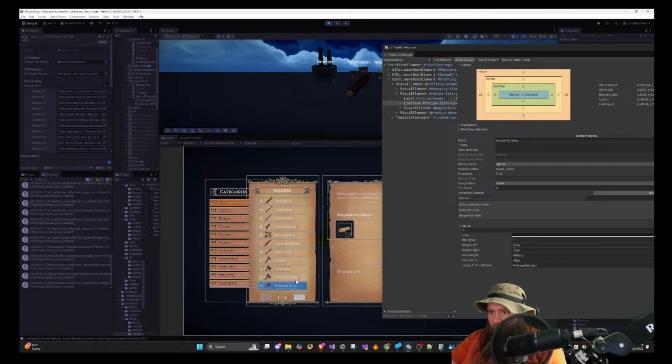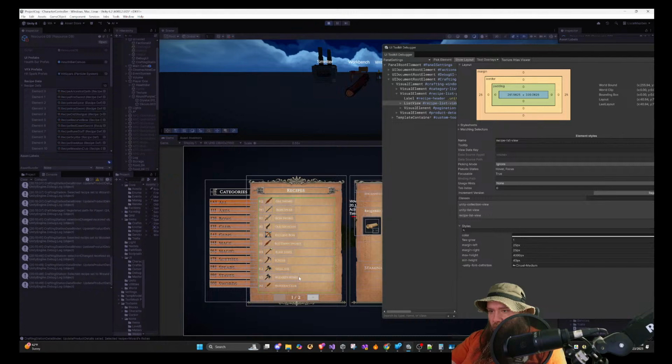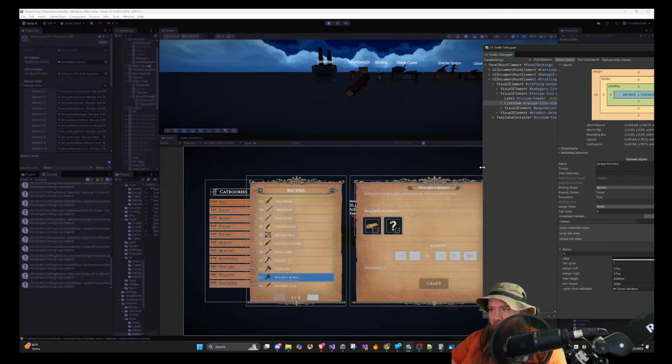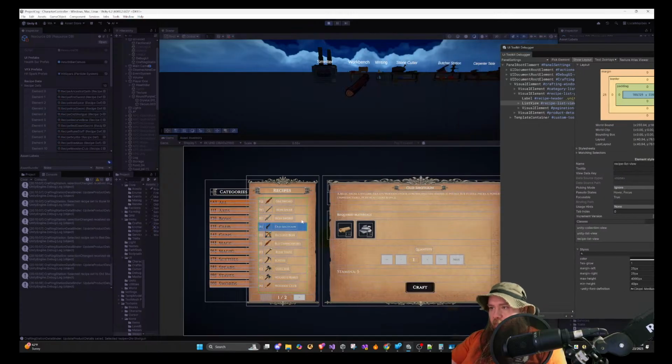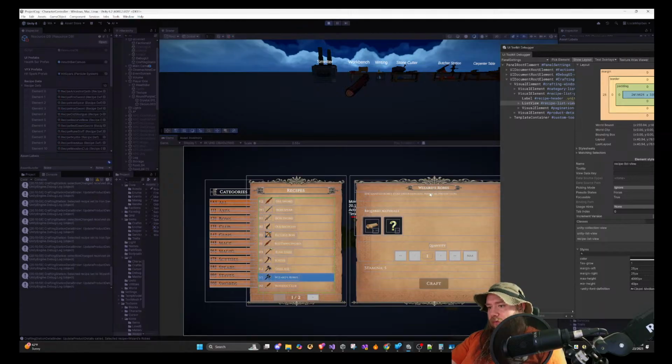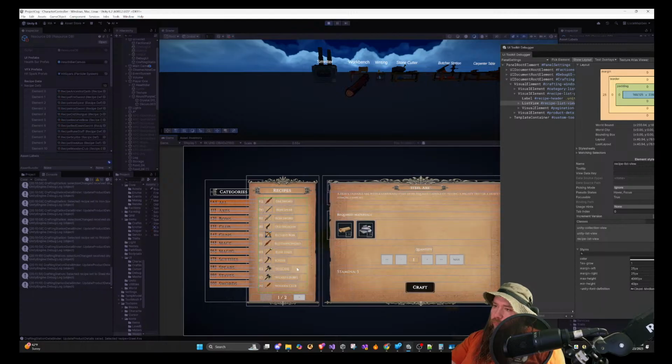What is it about that one? The text is not longer than the Red Dawn sword. I bet you it's the messaging. Yep, the text up above. So the description text is making this shorter. Everybody else has a long 2-line description.